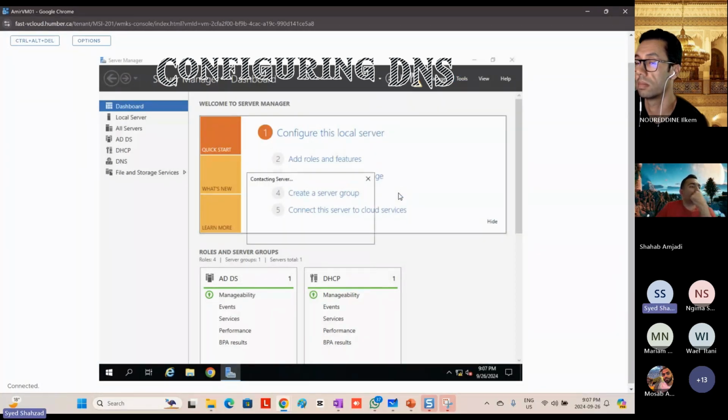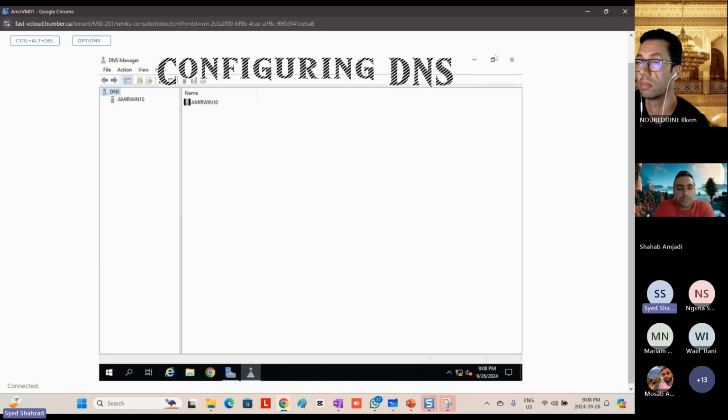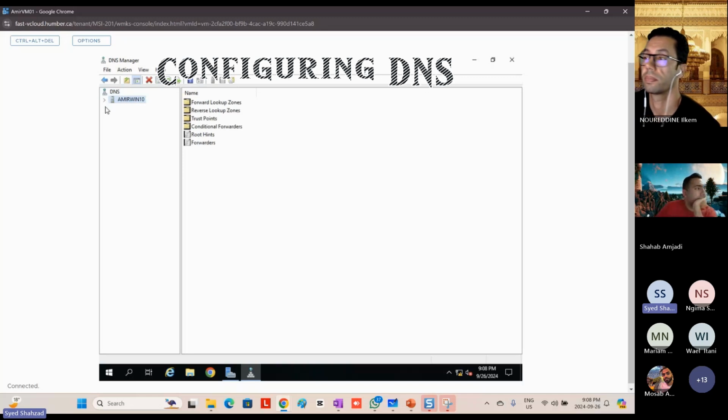Once we click DNS, this window will open. So we need to expand that, and we need to click on top of this and expand this as well.